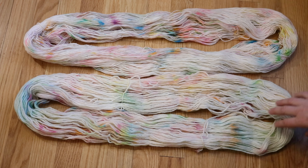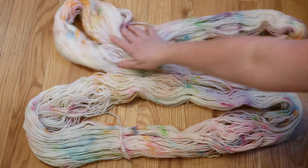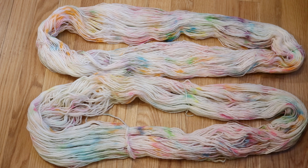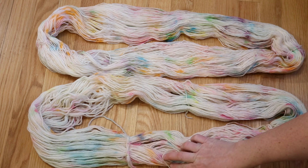Here are the finished dry yarns. We space-dyed 100 grams of 100% wool yarn and 100 grams of Stroll yarn that is 75% superwash merino and 25% nylon. The colors are a bit more intense on the Stroll yarn, but the patches are also mostly smaller because the colors struck pretty much wherever they touched the yarn. The colors seem to have spread out a bit more on the wool yarn, which is consistent with what we've seen with these yarn bases. I dye with these two yarns together all the time. I am really impressed that on the wool yarn we see discrete yellow, orange, pink, blue, and even some purple patches.